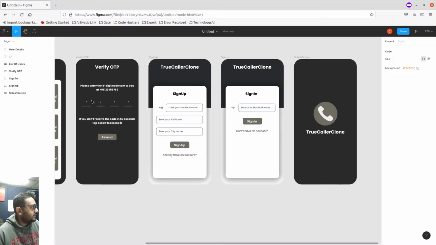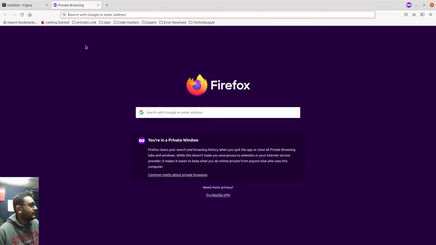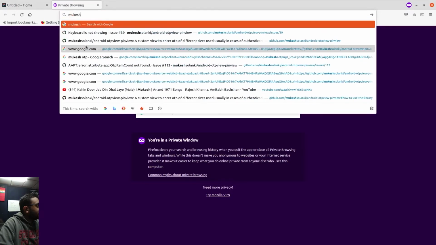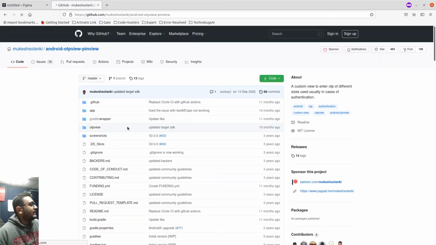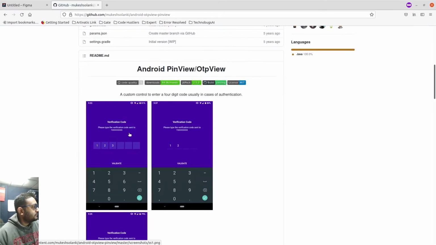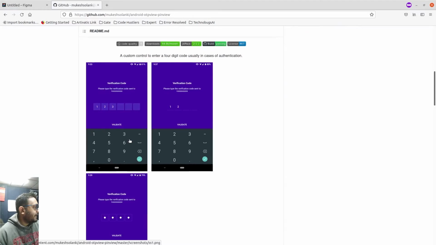Then for this view, we can create a custom view, but I think that is too tedious a task and not recommended. Instead you can use this OTP library, I guess Mukesh Solanki OTP view. Yes, this is a view that I have used in many apps.